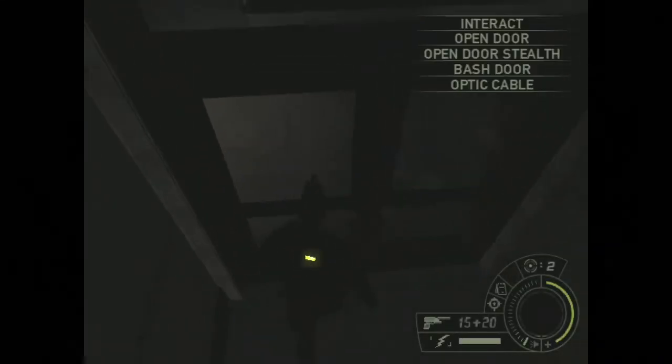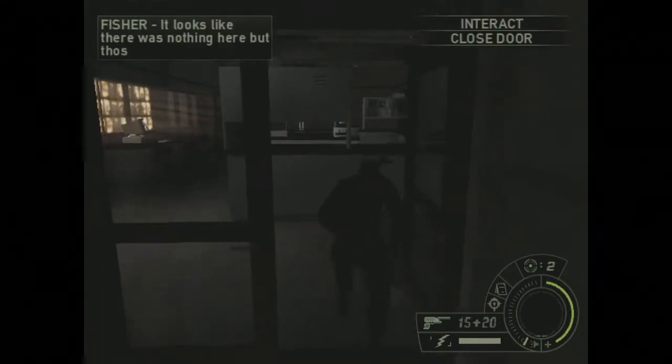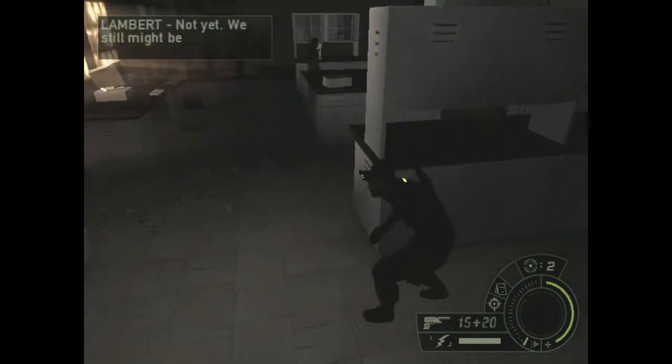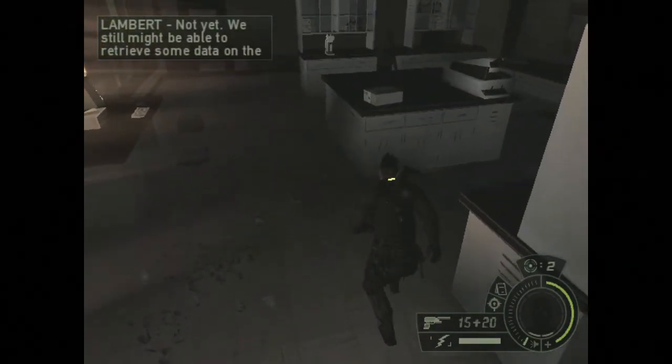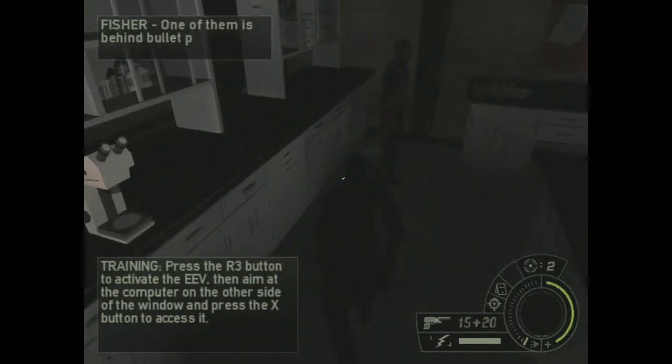Lambert, the lab. Bad guy stuff. That's not good, Sam. It looks like there was nothing here but those crates. This mission's a bust. Not yet. We still might be able to retrieve some data on the weapons by accessing the computers in the lab. One of them is behind.